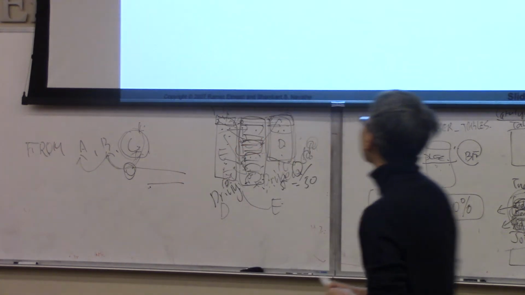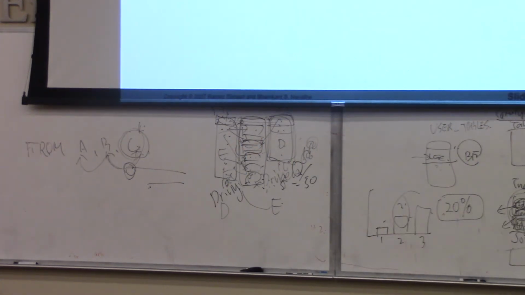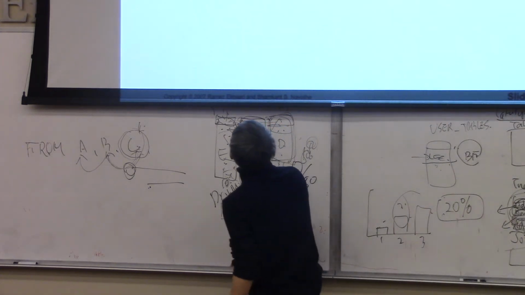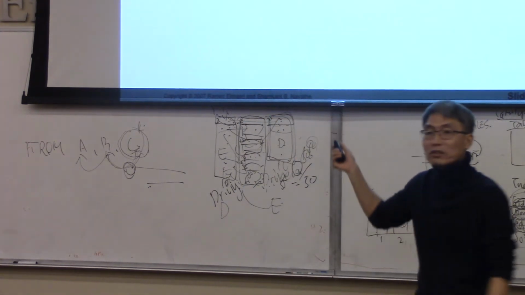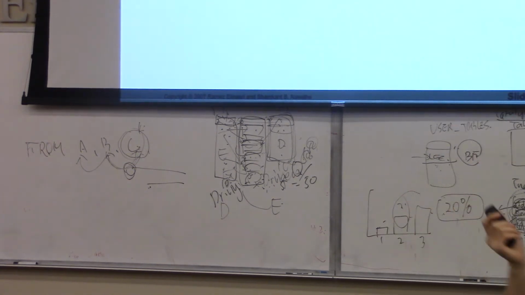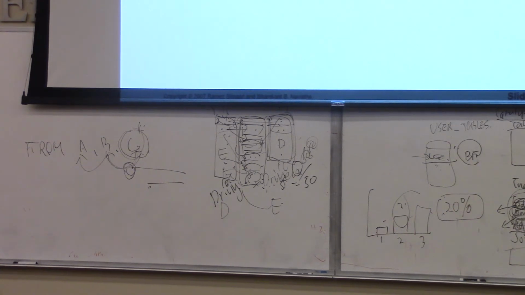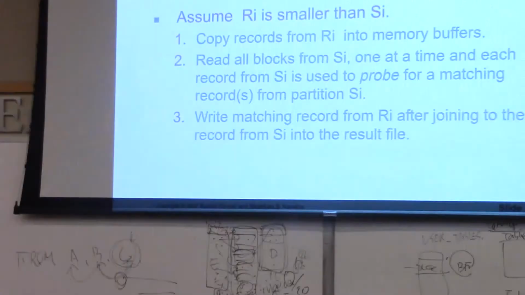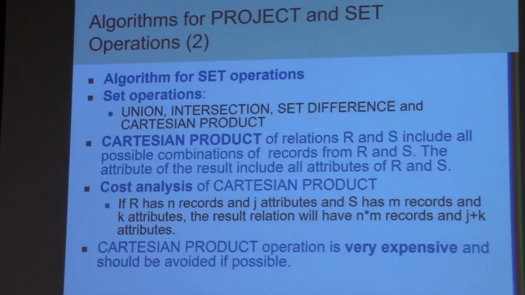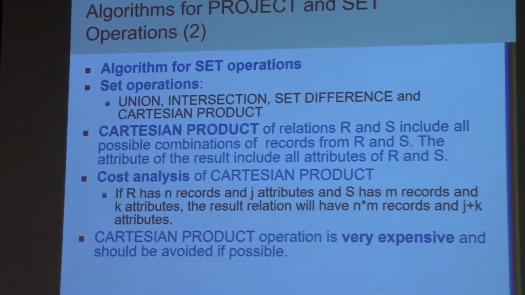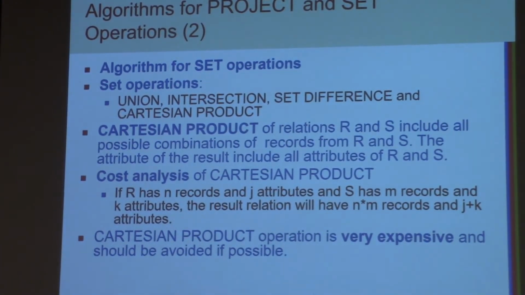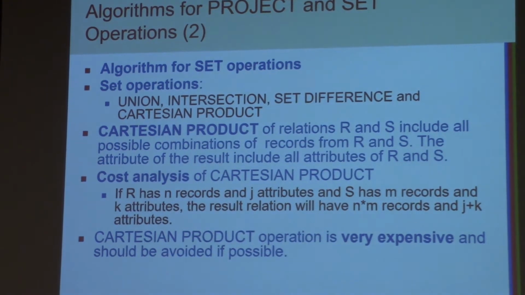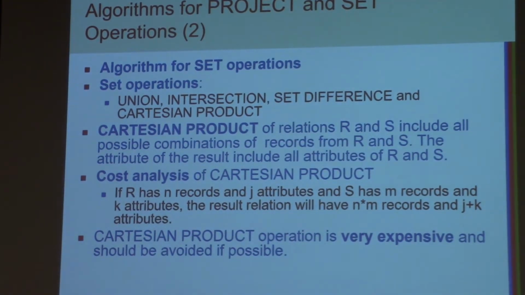So this is the idea of the choice of inner versus outer, which means the order of the join. Okay, these are the factors you need to consider in the join operation. Okay. Then, question, I'm going to skip this part. So we will see the real example of how to calculate the cost later after I go through this one.